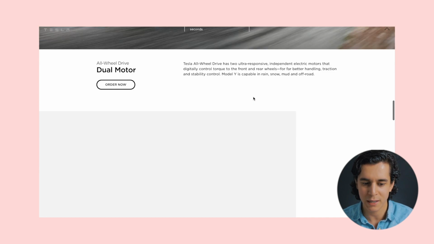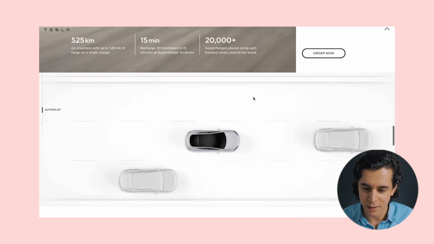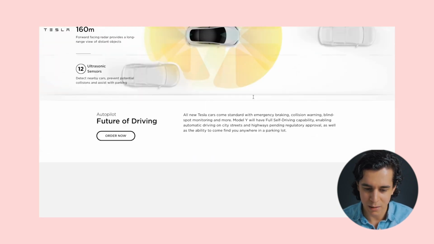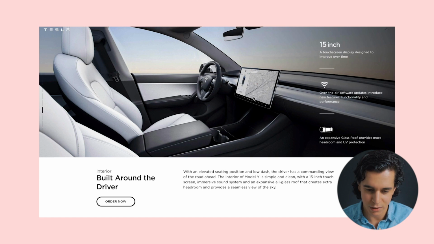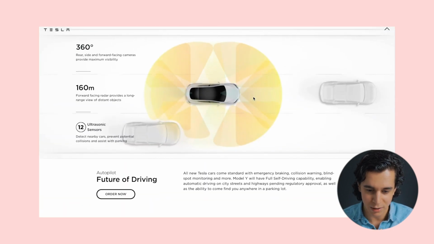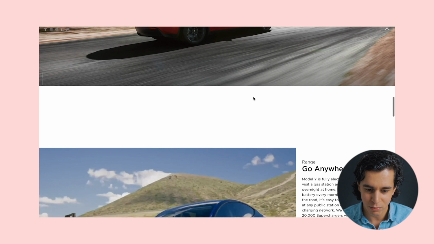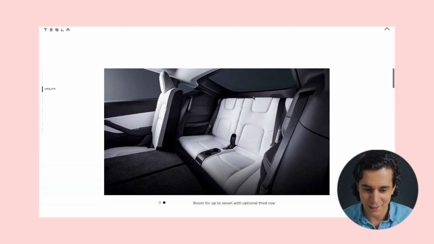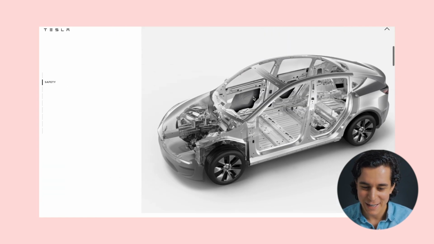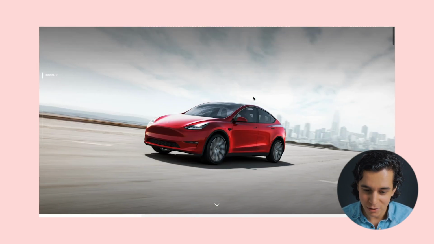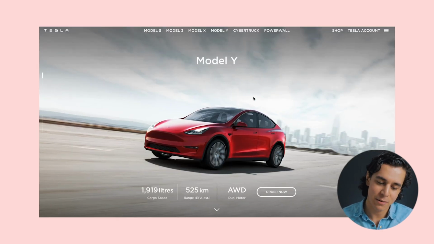Some people may enjoy it, but what if I'm at the bottom of the page and I want to scroll back up really quickly? There's something I want to review. Right now I'm scrolling really fast, but look at how slow it's going. I'm not getting anywhere, but I'm still scrolling.